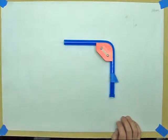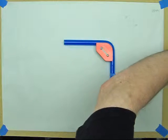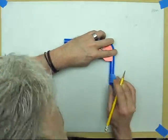Take our pencil, which seems to have disappeared. Oh, you gotta be kidding me. Oops, under here. Sorry about that, it's trying to escape.